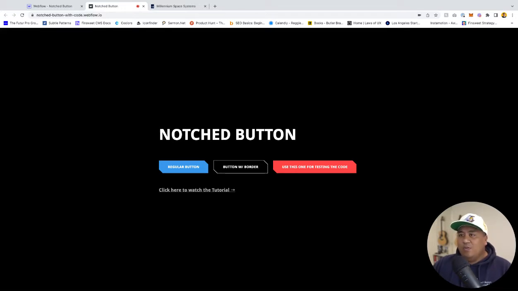Now, the typical workflow when people create a notch button like this is they do an SVG. They either create this image of a notched button or a notched box in whatever software they use, Figma, Photoshop, or whatever, or they have that SVG code and they put it in Webflow. The problem with that is a lot of times those SVGs are not going to be responsive. What if the text on your button is longer, similar to this one, or the text is larger? It's not going to be responsive. So what we're actually going to do is teach you how to create a responsive notched button or element in Webflow.